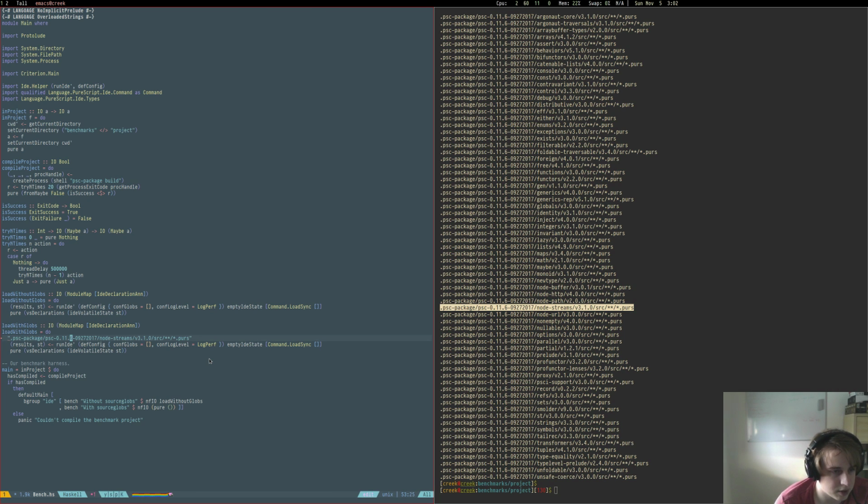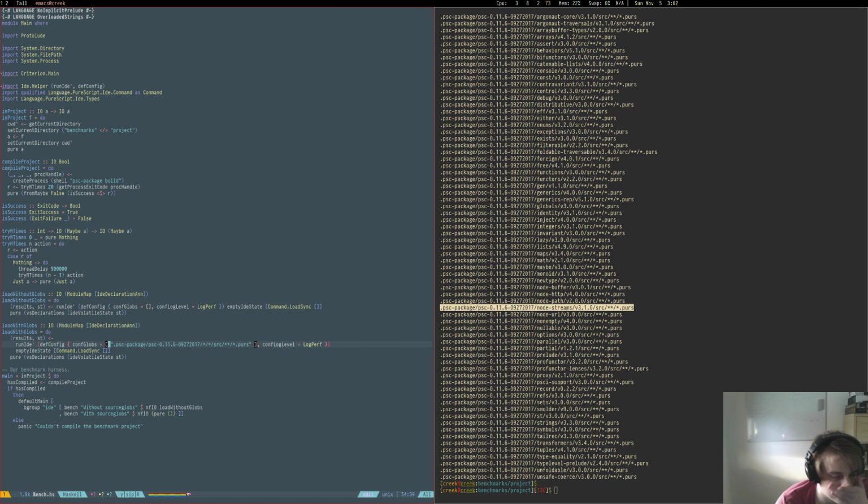Okay. So we want this. This is the package set we're working with. And this thing is totally a glob variable. This is variable as well. The source we want, all of that we want. So let's just use this glob. Load with globs. Put that in here, and that's going to pull in and parse all of the files we have in the package set. And I expect that to be slower. Actually, I expect that to be a lot slower. That's the problem that I'm trying to diagnose here: how slow the parsing part is, or which part of the parsing is the slow part at some point.